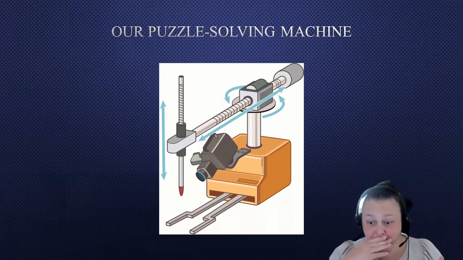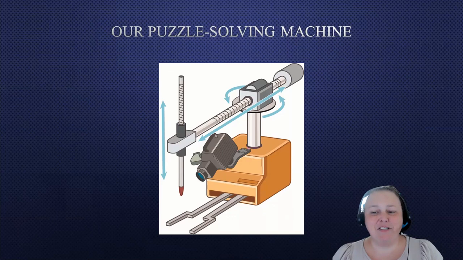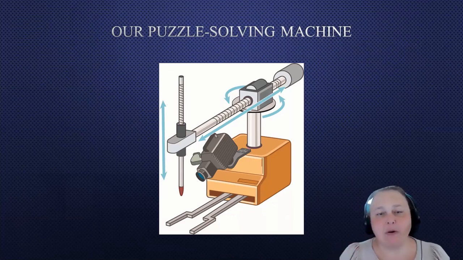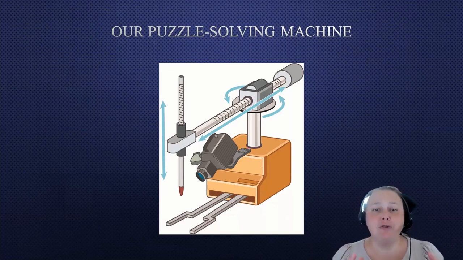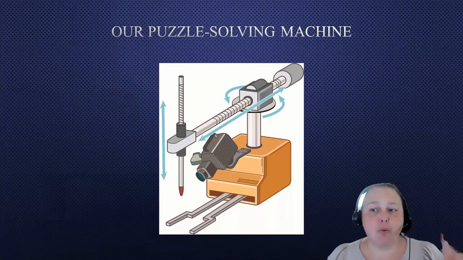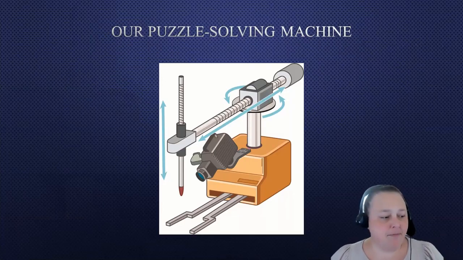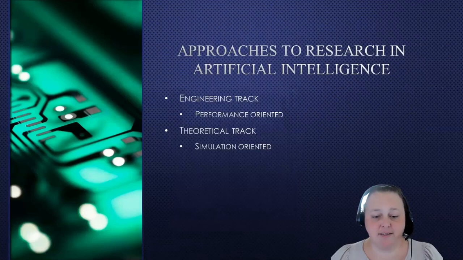Second of all, it is going to have to develop some sort of plan in order to move those tiles around to get the required outcome of 1, 2, 3, 4, 5, 6, 7, 8. So it has to plan on where to move the tiles and when. But first, before we get into those two topics, let's look at a few different research models when it comes to artificial intelligence.